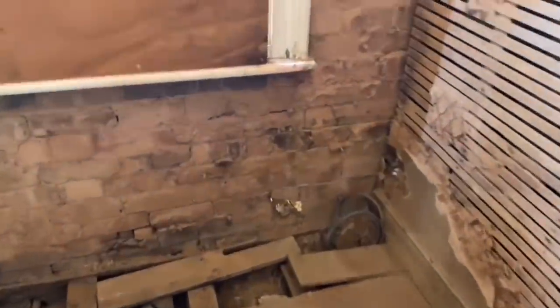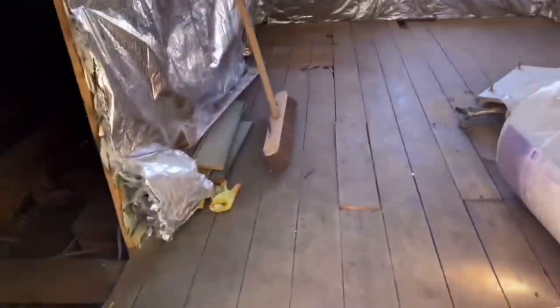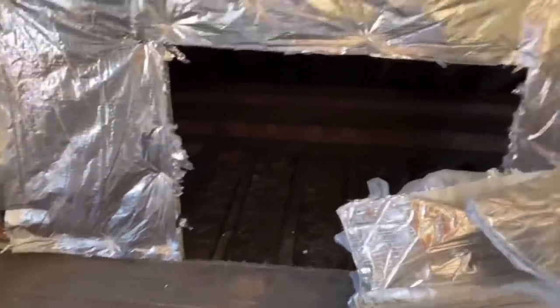Got to get this floor up shortly and get all the old pipework and everything out. All the tanks are out and everything. And then little inset showers going in there. Again, radiators, towel rails. And then got a third floor, top floor. Up here, we've got heating pipes going up here. Radiator going up here, insulating it all out.